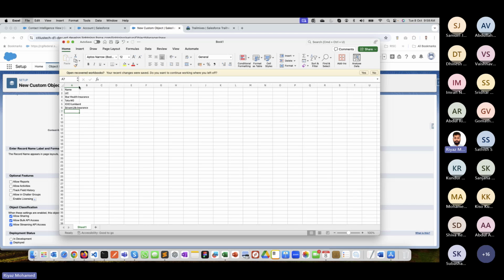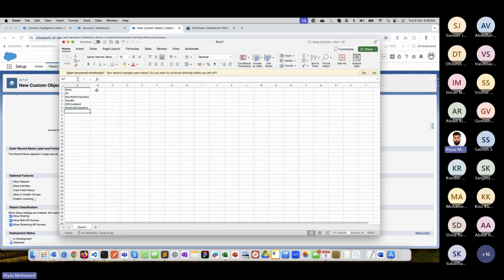Thank you. So now, as you guys can see here, this is the data. I'll create some company size, I'll call it employees count. Let's say in LIC we have 500 employees, Star Health Insurance 200, Tata AIG 400, ICICI 300, Shriram Life Insurance 100.